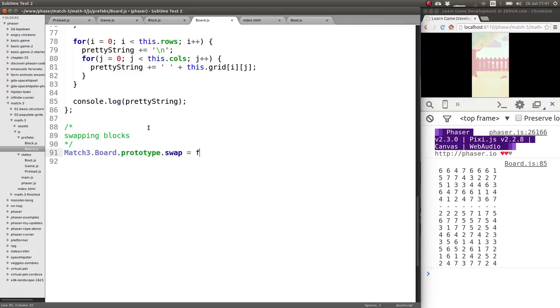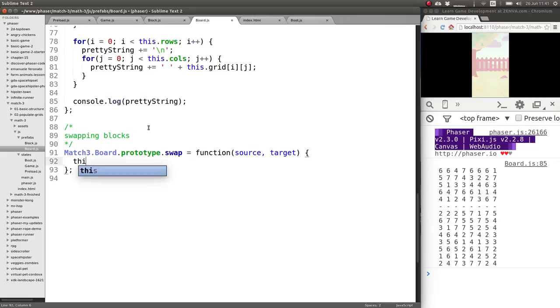Match3.Board.prototype.swap will be a function that will receive two objects. It will receive a source and a target. Both objects need to have a row and column property so that they both get exchanged.